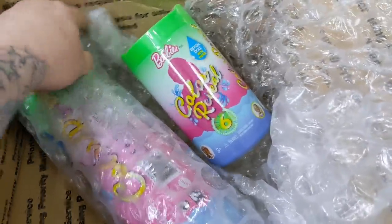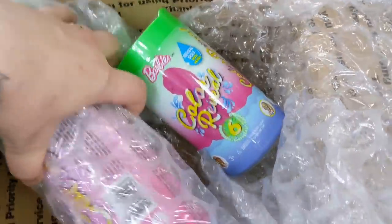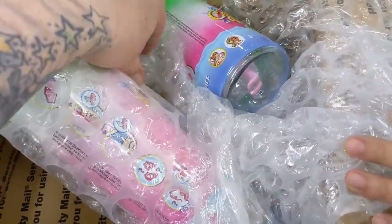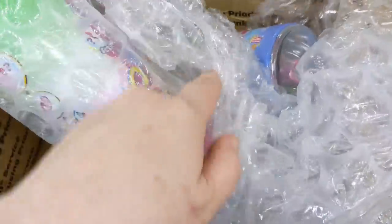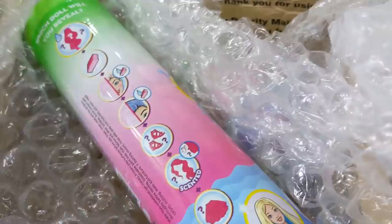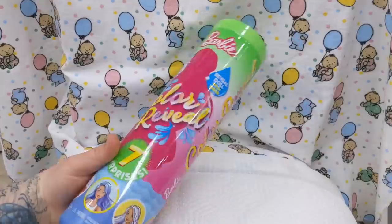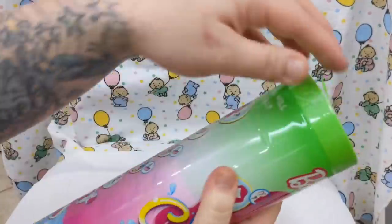This is so cool — I'm so excited because I saw a video on YouTube and honestly I thought the whole concept of the doll was just dumb, and then I saw the video and was like, wow, this is so cool, I need one. So basically Barbie is just a different color and you put her in water, wipe her off, and everything is revealed. I can't wait! Let's go ahead and open this — there's a pull-down tab right here.